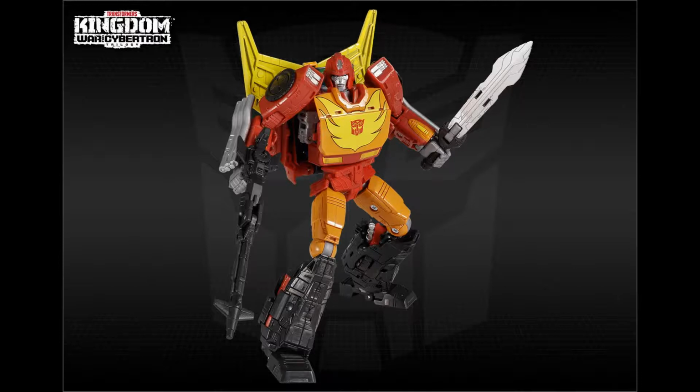You're gonna get that. Now, the other thing that this figure comes with is it advertises coming with 10 blast effects. So it looks like it's going to be the original 7 blast effect pieces that came with Skylynx and Omega Supreme. Those were colored orange and kind of blackish yellow. These are gonna be the same color of blue plastic that Hot Rod had for his Matrix glow, the aura that comes off the Matrix in the Studio Series line. And then you have 3 other blast effect pieces, which are probably going to be the same ones that came in with the Studio Series 86 Hot Rod, the Matrix glow, and the 2 fire FX that came with that.